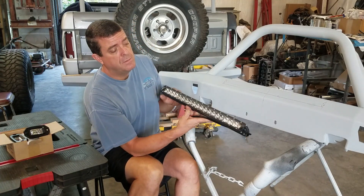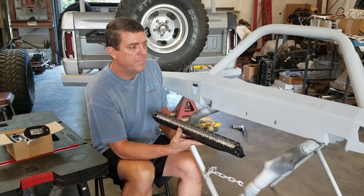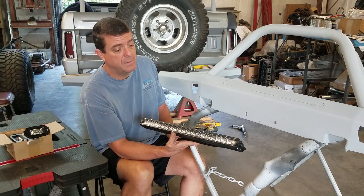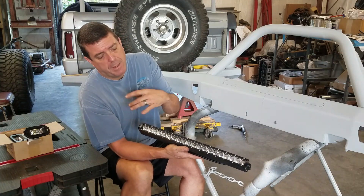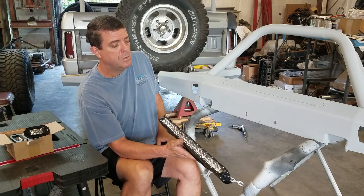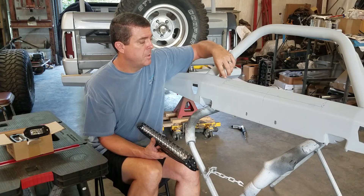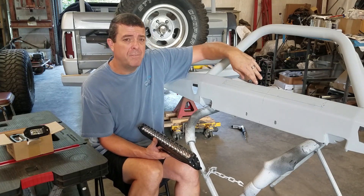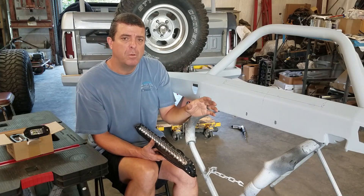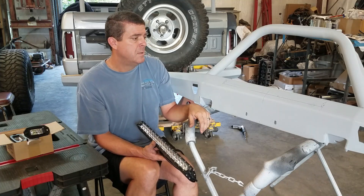What I'd like to do is install this slimline LED light I got off eBay. They're not a real expensive brand — you can spend anywhere from $40 to $200 on these lights. It's a 1-inch by 20-inch light and it'll fit perfectly on this flat edge of our Tom's Bronco bumper. I'm going to drill a hole in four corners using a half-inch bit, which gives a really nice radius on both sides so it won't look like I just cut it out with a saw — it'll look like it was cut with a laser or a machine, giving it a finished look.